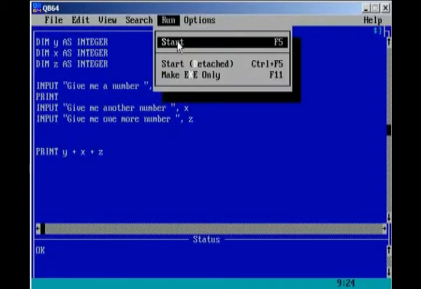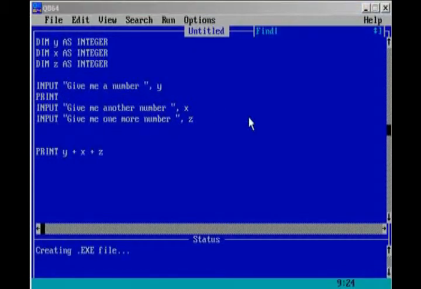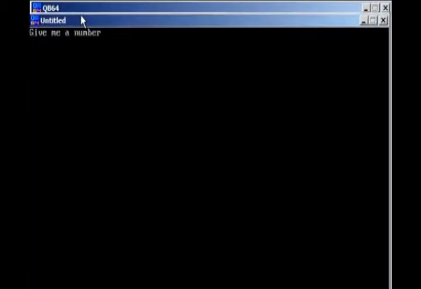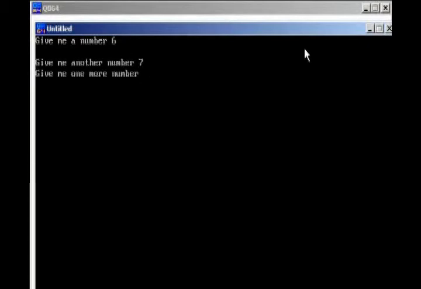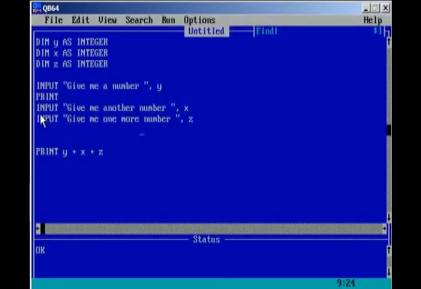And so if we run our program, give me a number, 5, and see if there's a space in between these two inputs. That's if you want neatness or whatever, and the program will still work the same, because 6 plus 7 plus 2 is 15. And I hope that this helped you in any capacity.